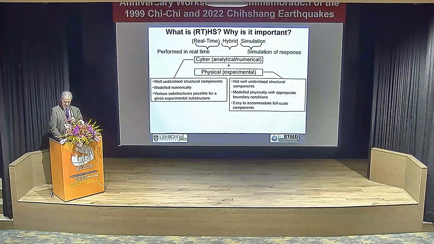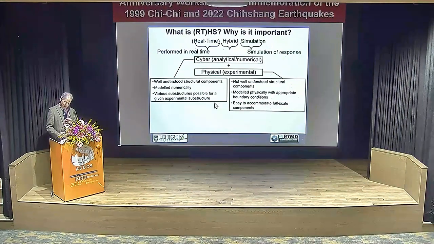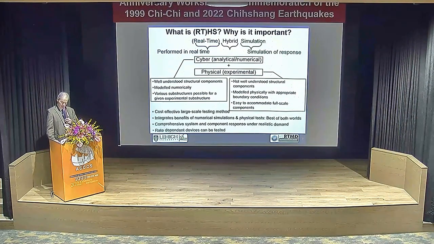And then the not well understood part, as I mentioned, it's a little bit redundant. You model that physically with, very important, the appropriate boundary condition. Usually you impose deformations, not displacement. You've got to think of deformations, because what you expect out is forces that develop because of deformation. So there has to be a transformation of coordinates that sometimes is not so easy to do. So easy to accommodate full scale, that's not necessarily true. You have kinematics and you have flexibility and fixturing, all that stuff, but that all has to be accounted for. So we're going to have to compensate, which I'll talk about later.